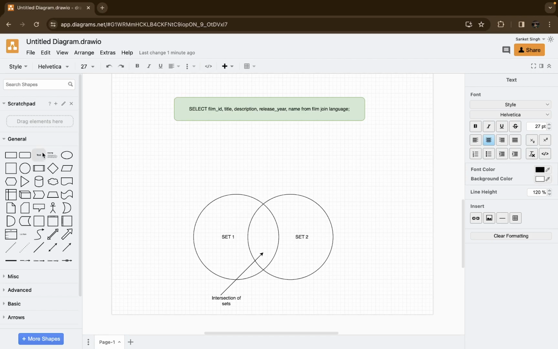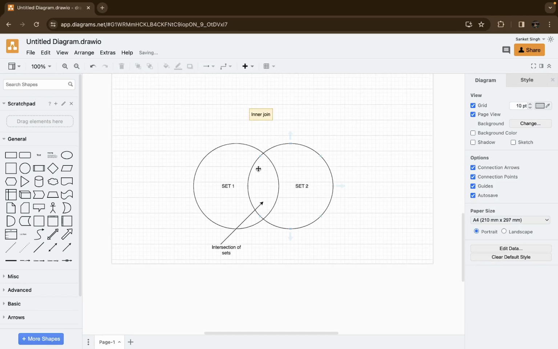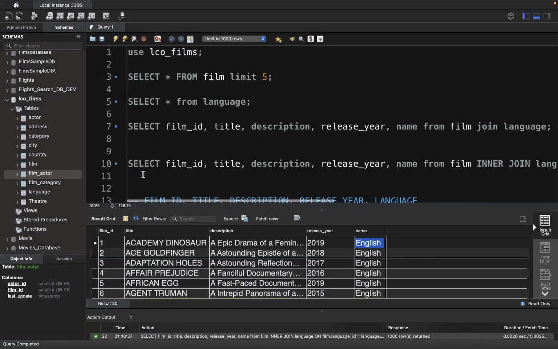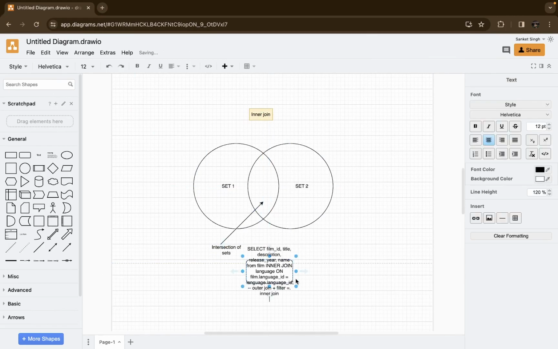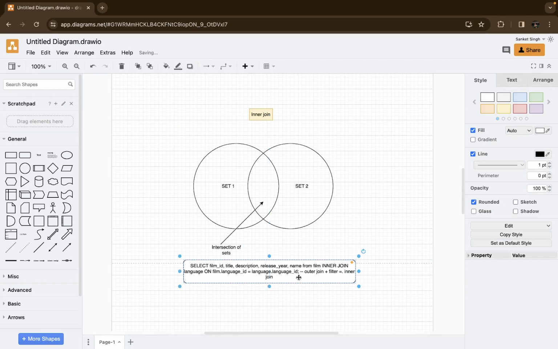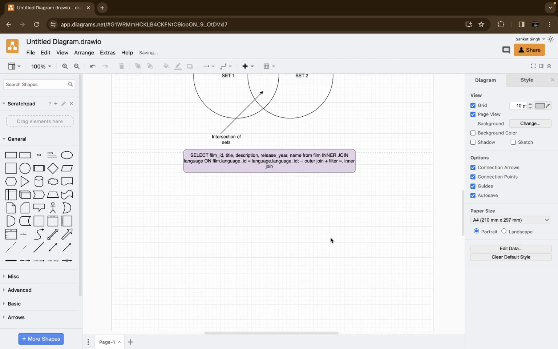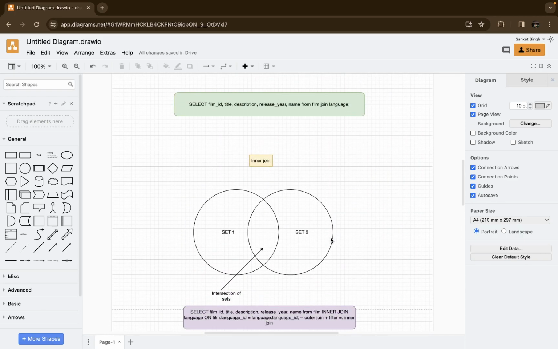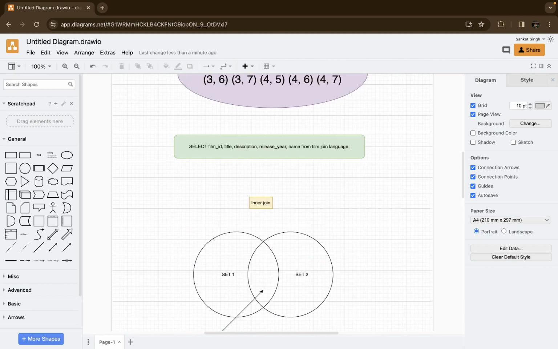Okay, so we're talking about inner join. In inner join, you actually do a combination of both. This is the query that you can use, and using this you can get a combination of the results coming from both of them. This is a very interesting approach, and inner join contributes a lot to the actual code base. So I hope the overall basic logic about the cross join, or you can say outer join, along with the inner join, is clear to everyone.